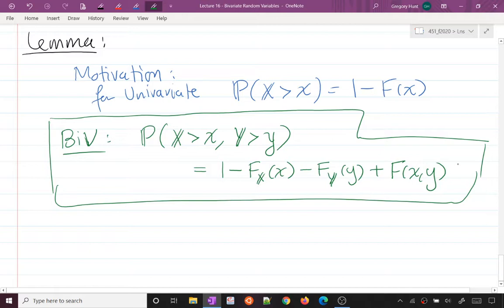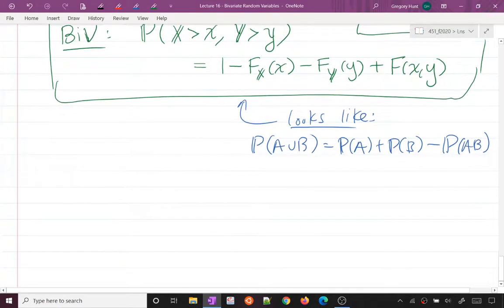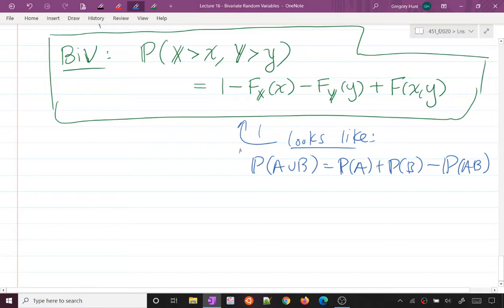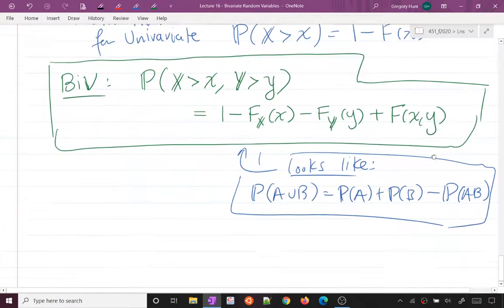This looks kind of familiar. It looks like one of the basic theorems we had, which is that the probability of A union B is the probability of A plus the probability of B minus the intersection AB, right? And indeed, basically, that is how you would prove it. You would directly prove it that way. And in a similar way, you can draw a picture proof of this fact, like for our little lemma up here.